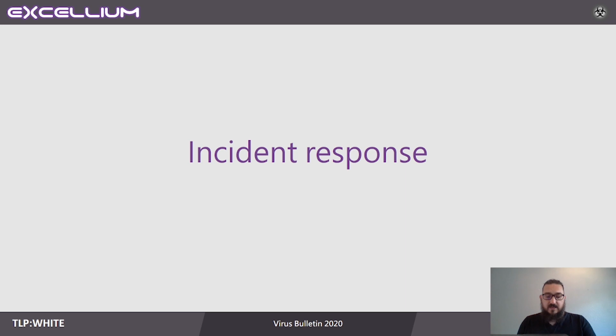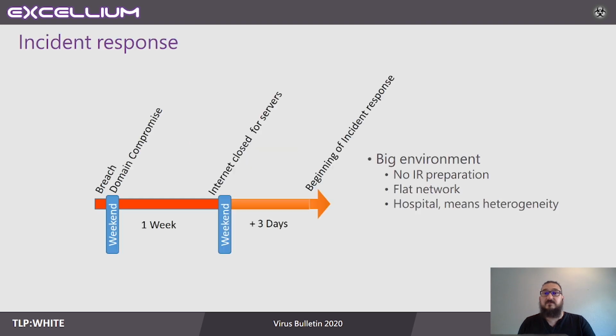So we managed to do the incident response on such an incident. Just to have the big picture, the breach occurred on Friday. The domain was compromised the next day, on Saturday. And one week after, the customer got the IOCs and detected the intruder. So they cut the internet for the servers because at the time of the detection, they only had the IP of the Meterpreter. They hadn't detected the SDB boot yet. And 3 days after that, we began the incident response.